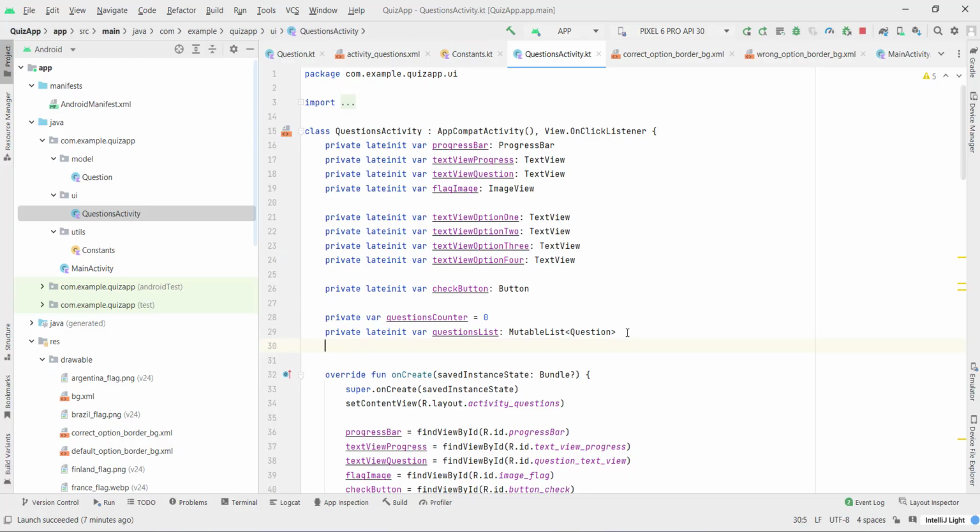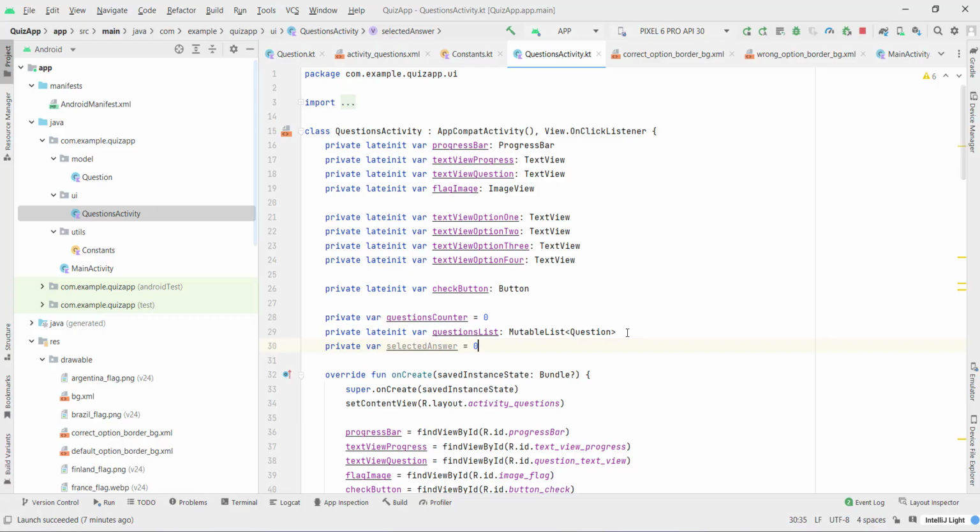Now I'm going to create another variable here. So I'm going to type here private var selected answer, and I'm gonna put equal to 0.